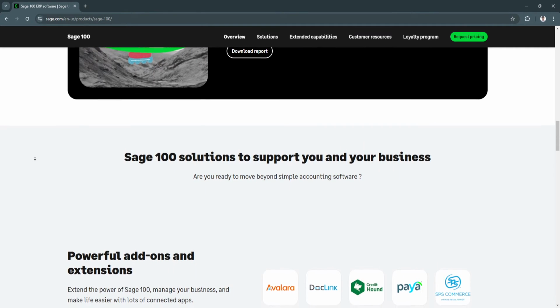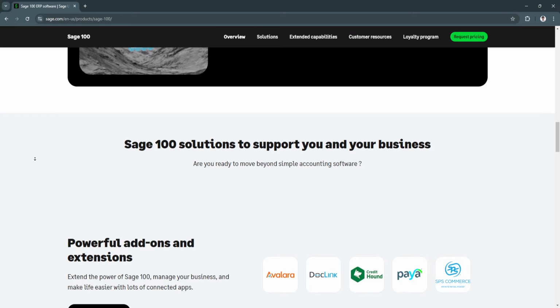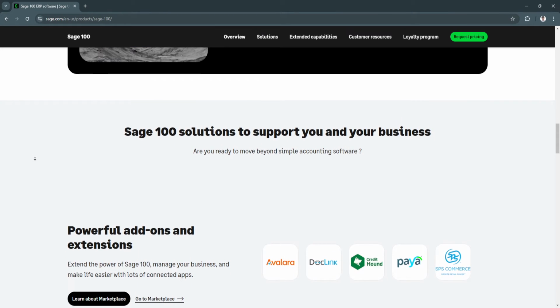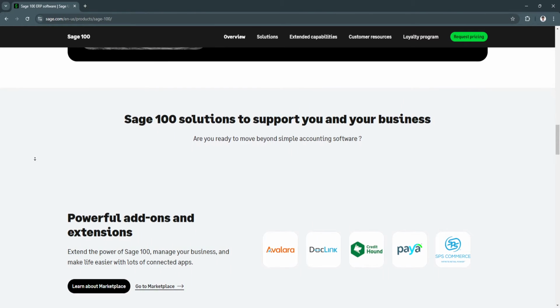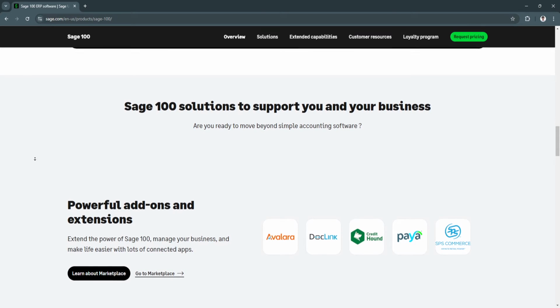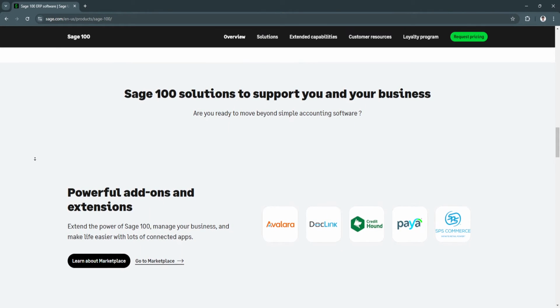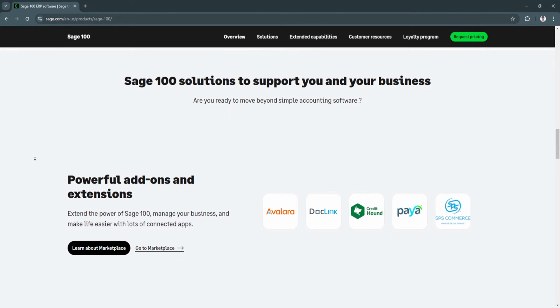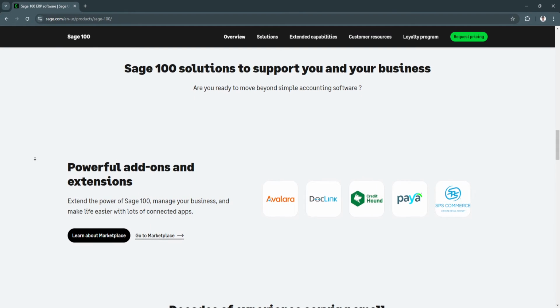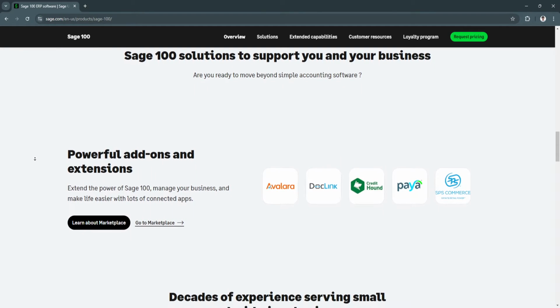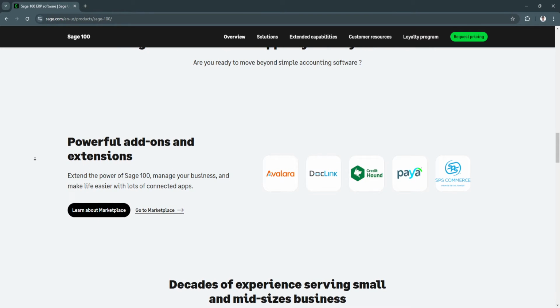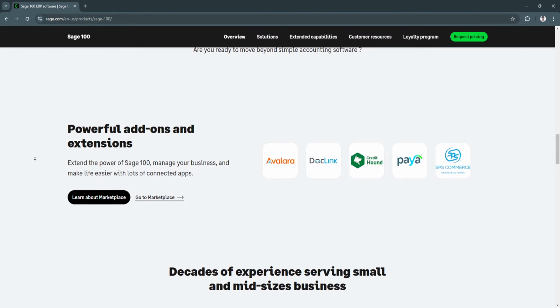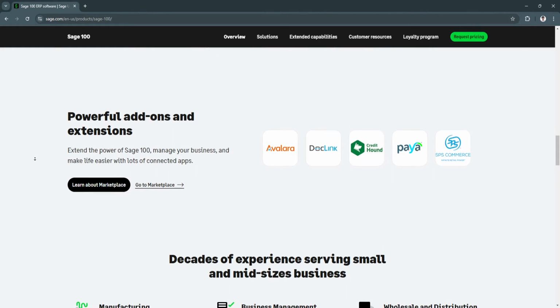Another key feature is their customer relationship management or CRM system. Sage 100 offers a CRM module to help businesses manage interactions with customers, track sales leads, and monitor customer satisfaction. The CRM integrates seamlessly with other modules, such as sales and financial management, for better customer insights.